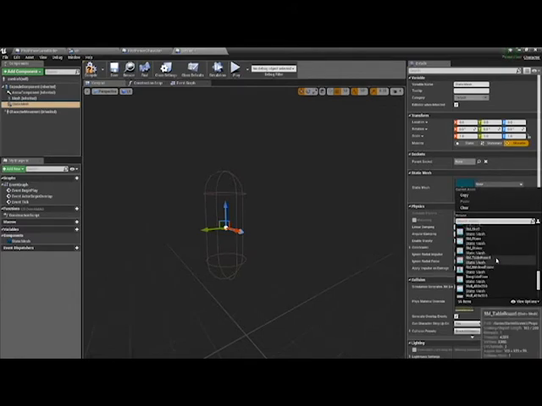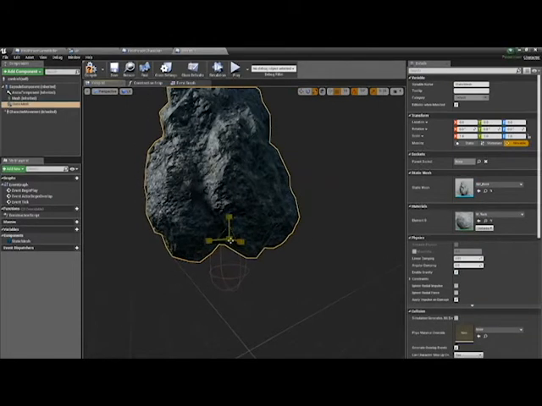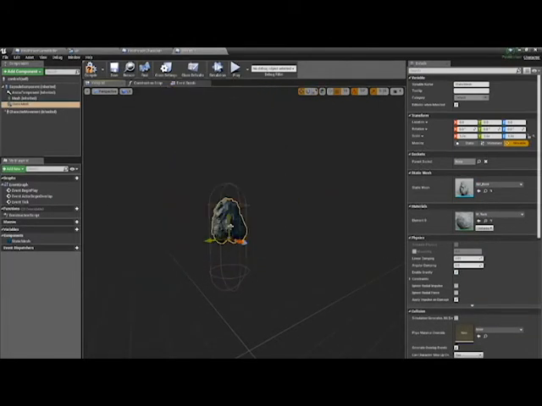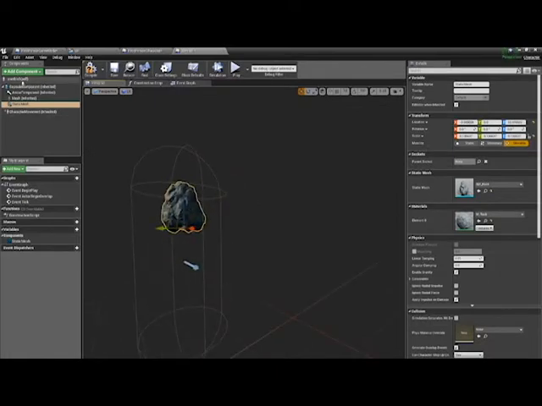I don't have any meshes. Let's do a rock. Turn these off if you don't want snap scaling. I don't want it. Alright, so this is my enemy rock.